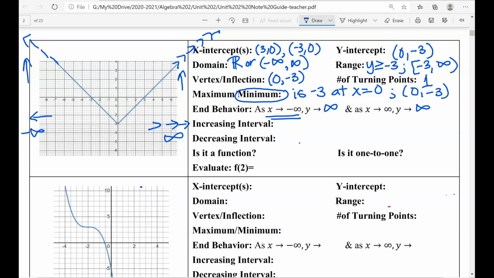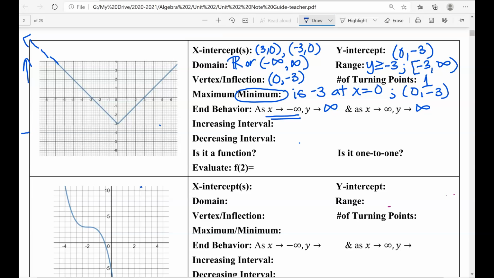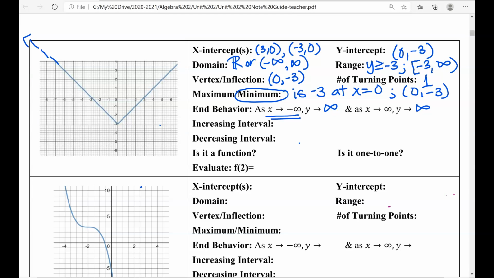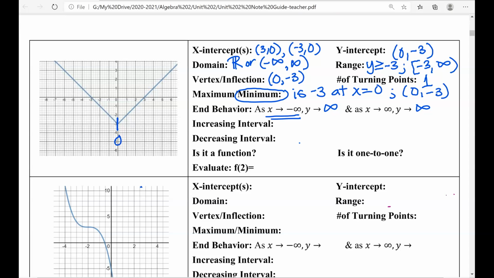Increasing interval. Okay, so now we want to find where the vertex or the turning point or the max and min is, and find that x value. We knew this x value right here is 0. Remember we talked about decreasing. Decreasing is when you can slide down, wee, right? Okay, so that's decreasing. But where does it start? Well, x is over here. Remember, this is an arrow, so we don't know where it started. But we do know we can start at -infinity, 0, and that's the decreasing interval.